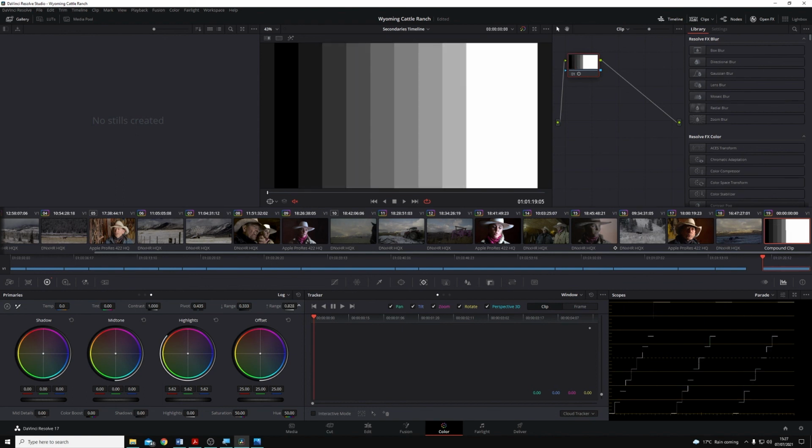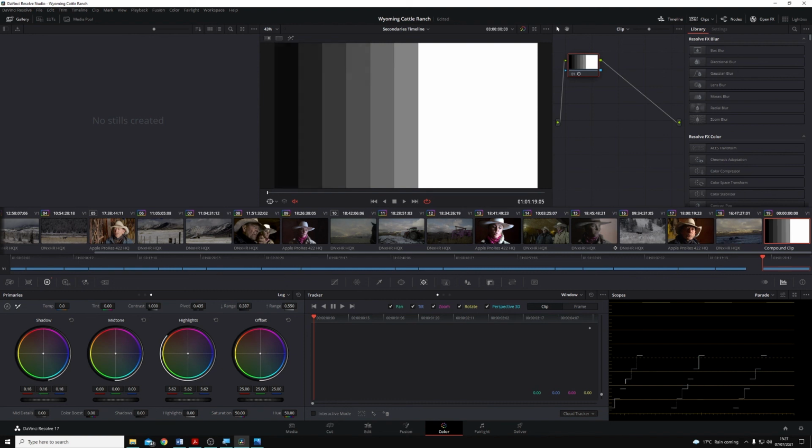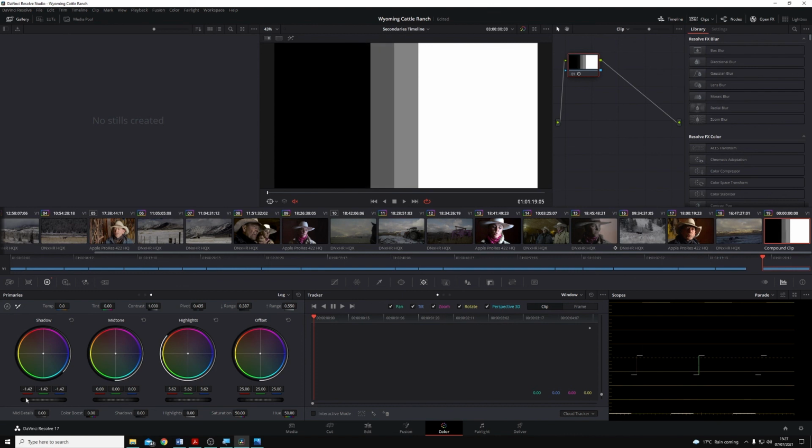So I can choose how much of my image I'm actually affecting. If I double click on the word range, it'll reset it, and I could do the same with the low range as well. I'll have to make an adjustment so that that's visible. But you'll see now I can affect the range of the image that I am correcting.